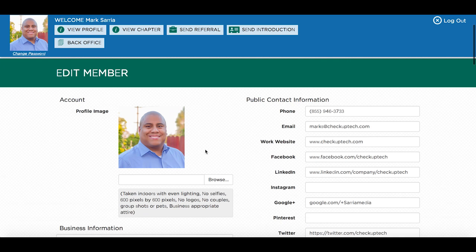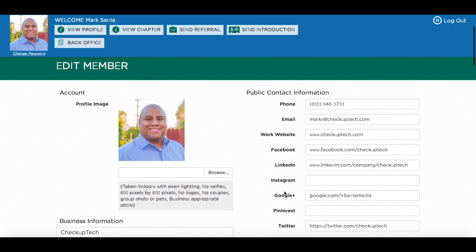So I'll come back to the picture section, but obviously you probably want to start with your picture. Let's go ahead and work on the right side, populating this area right here. What we want to do is, of course, enter your phone number, and this could be your personal cell phone number or your business number. It's up to you. What's the best number for prospective clients to get a hold of you?